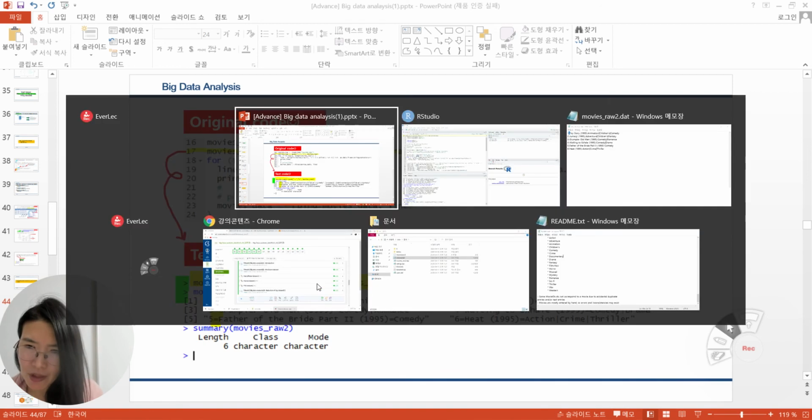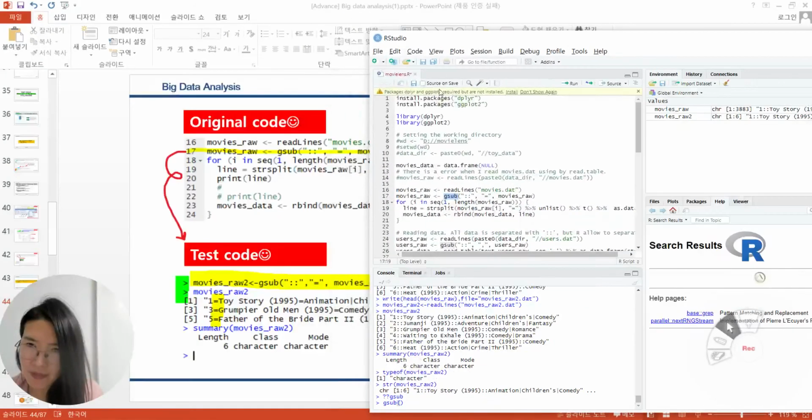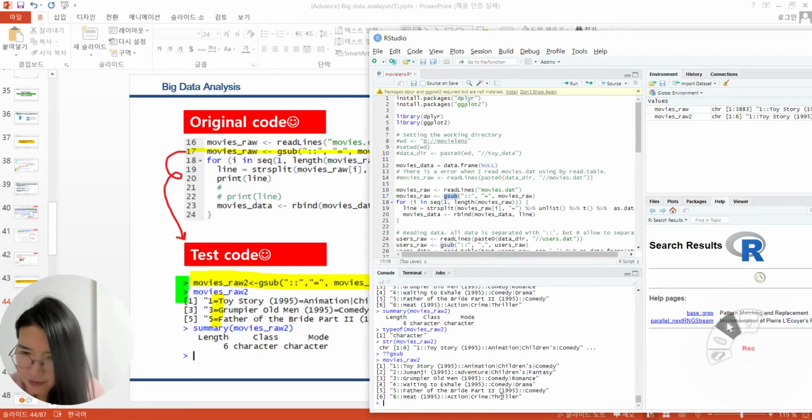So we can check it right now in RStudio. Okay, so you can type movies underbar rows 2, and then use the gsub function with 3 parameters: I want to replace this character with this in this data set, all right?